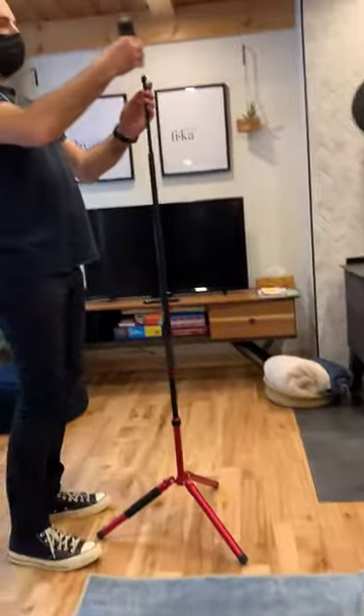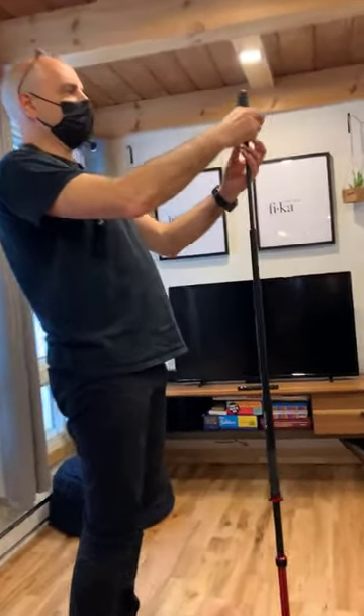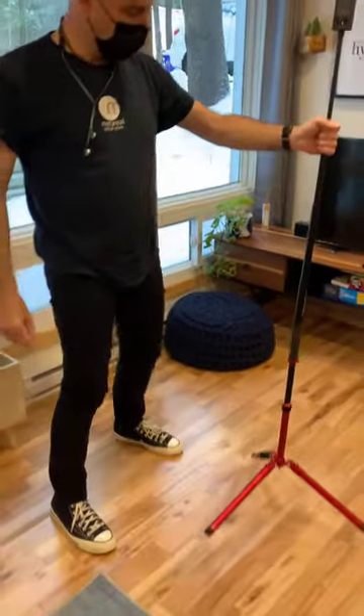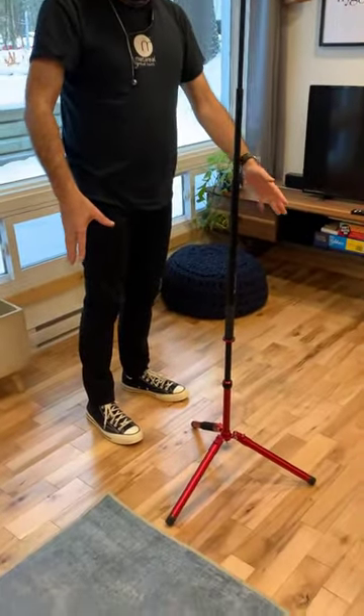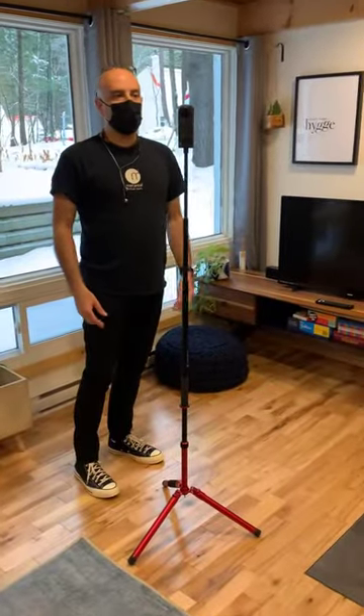Just like with the DSLR, we're looking for a camera lens height that's about the height of the average customer, which is around about my height. We've got a very lightweight configuration that's easy to move around, and more importantly there's a much smaller footprint in the photograph, so you'll have less masking or re-editing work to hide the tripod when processing the photographs.